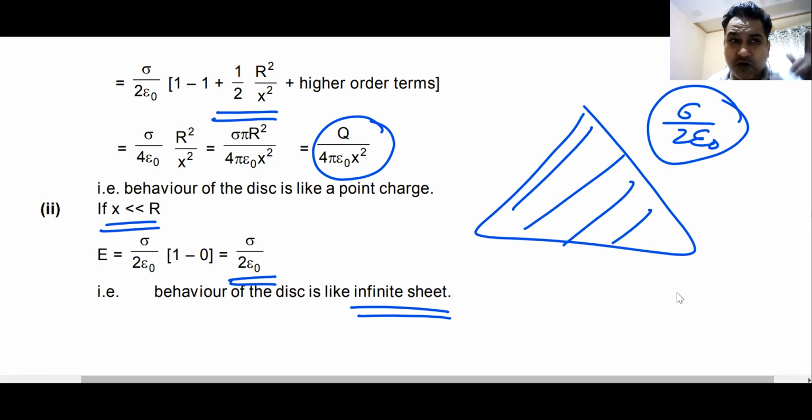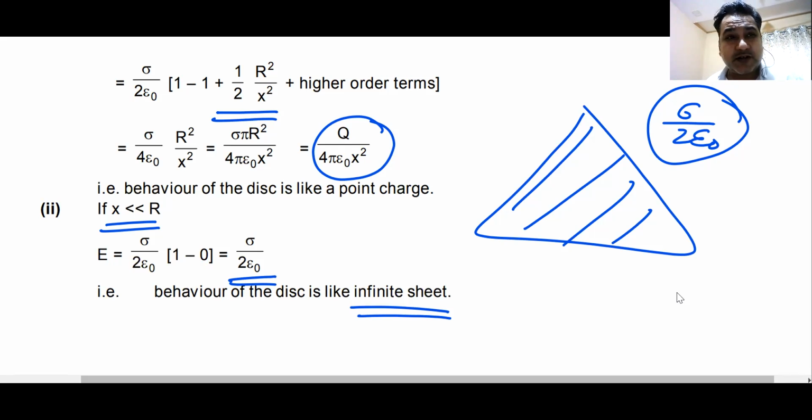Do we understand this? Because for a point which is very close, you cannot say what is the dimension of the sheet, whether it's triangular or rectangular or circular. The formula will be the same in all three cases. For example, our earth is not flat, it is spherical, but we don't see the sphere. What we see as a straight line is actually a curve. But since we are very close to the surface of the earth, we cannot understand that the earth is spherical. Same is the case here.